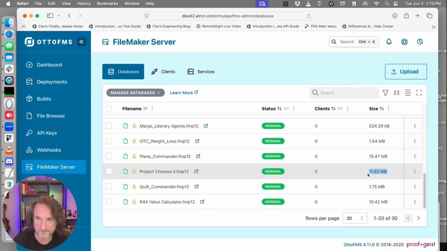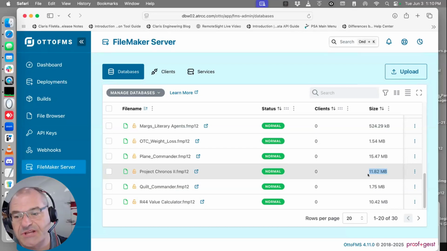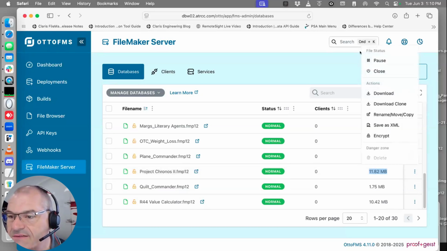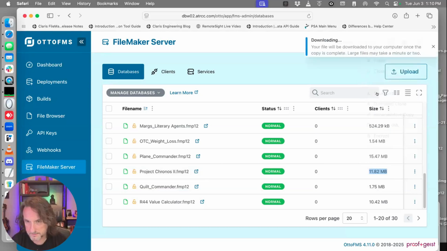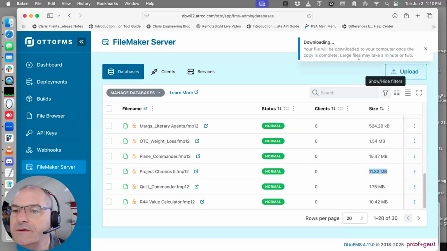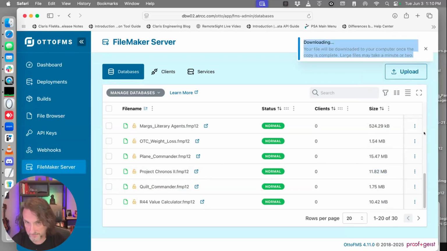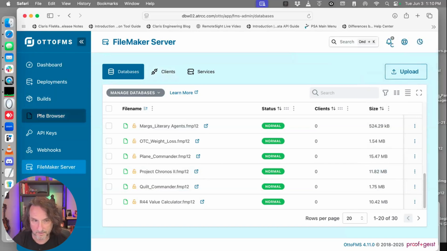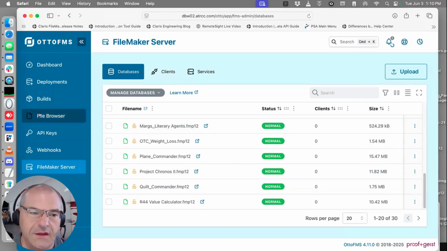It does not report the container data as a separate data, so it doesn't really tell me the size. If I hit download right now, am I going to get the container? No, you don't get the container data as a download here, but you can get access to the container data if you want it.